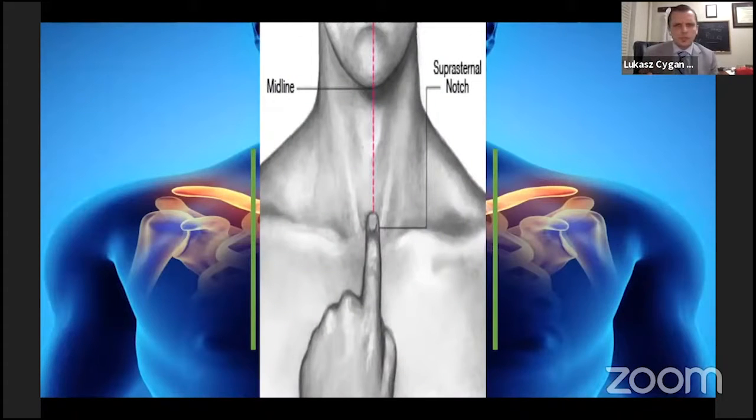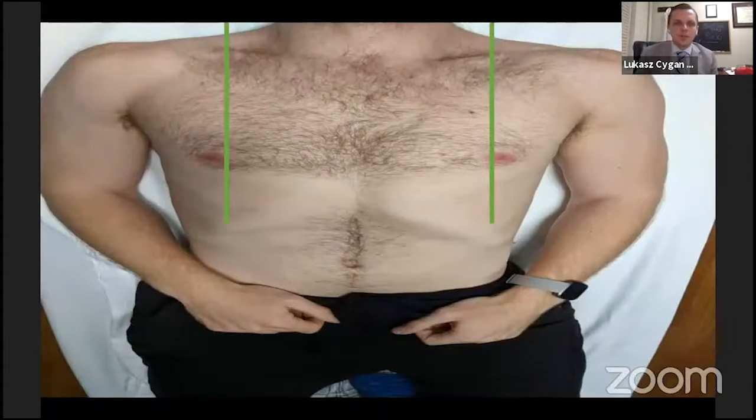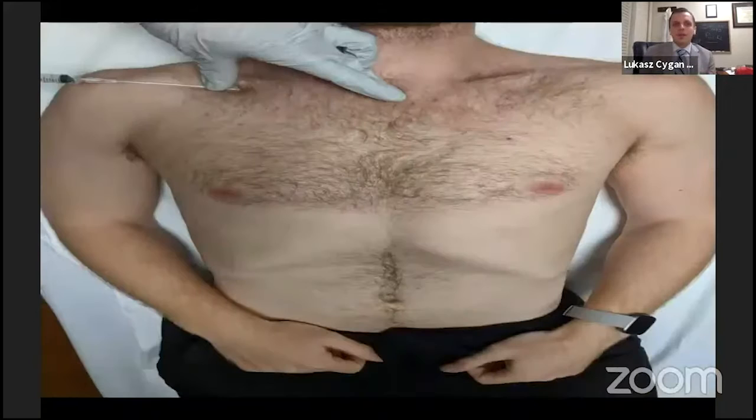Now, most of you should know this, but sometimes we're not going to get flashback. So on to my first tip. I'm going to move on to our real life patient. Another disclaimer, no residents were harmed in taking any of these pictures. But you'll see our midclavicular line there. Put the needle just lateral to it. You see my index finger is pointed towards the suprasternal notch. That's my target. I'm going to go in that area.